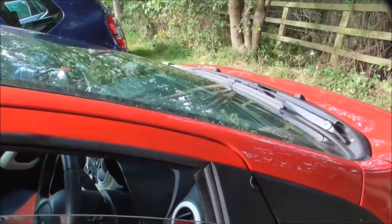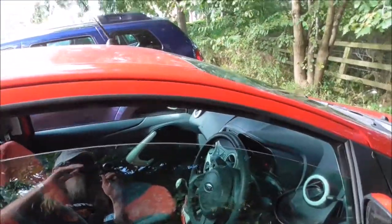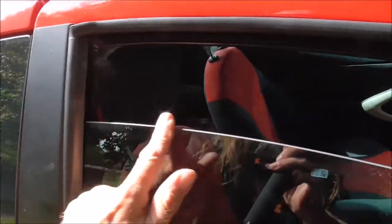A little trick here, now that I've restored this rubber outside seal to its original glory, would be just to make sure that it doesn't get pulled off again. See if I can get some light here. Down the side of your nose, this actually excretes an oil. It's a lubricant. That's why kids, teenagers, get their spots. If you just rub a little bit here, and then put a little bit on the top corner, until I can feel it's no longer there, and I'll just get some from the other side, and I'll just run it round. Now hopefully the camera's picking up.